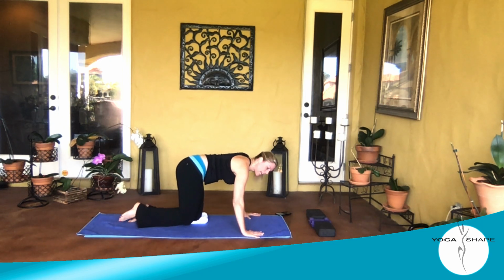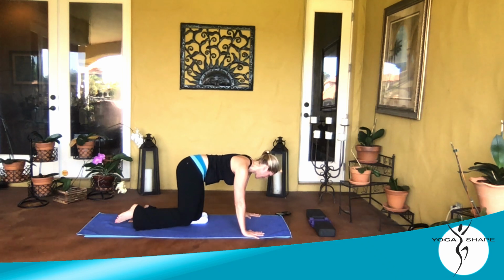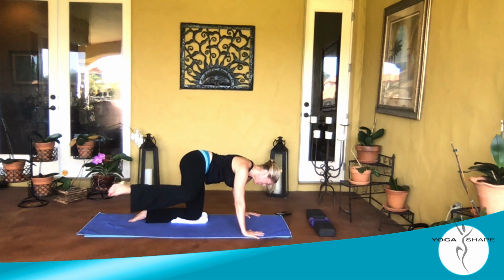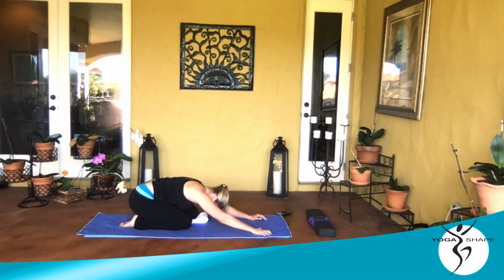Widen that stance of your hands and distribute the weight evenly through your shoulders and hands, spreading your hands out flat on the mat. And let's hold here and lift, lift, lift. Small range of motion, lift, lift, lift, lift. Good job, breathing into this. Let's release down. Just stretch this out briefly.